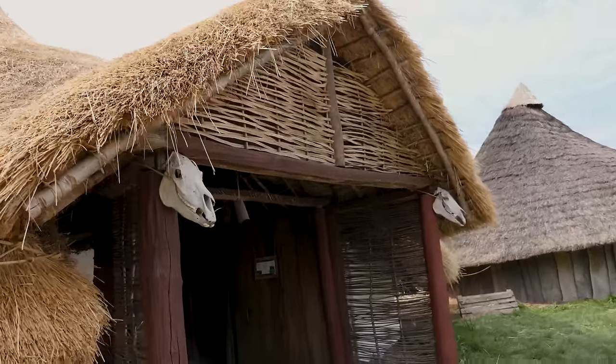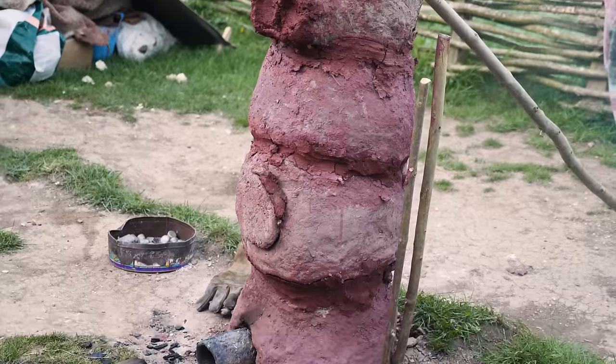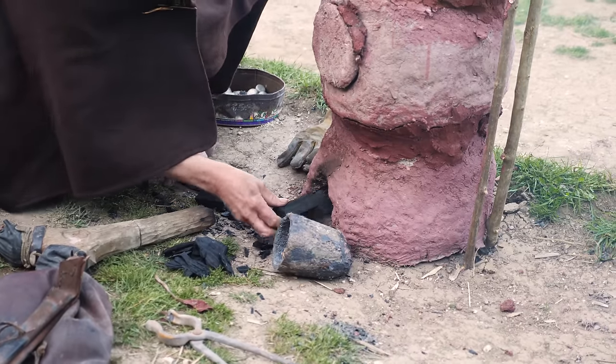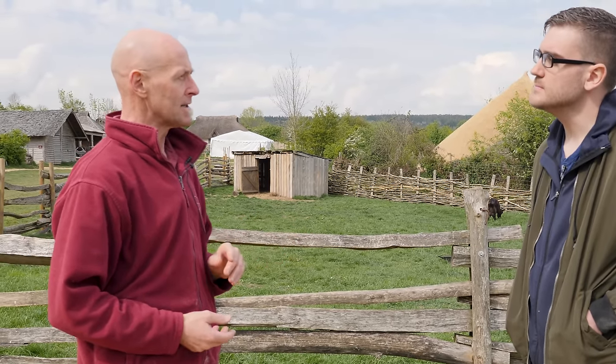So what we do is take any archaeological evidence we can find and try and reconstruct it in some way, shape or form, using materials and technology that was available, and that's really important. A lot of the time archaeology is very theoretical. What we have around now is not necessarily what they had then. Is there evidence of settlement here in the past? In this spot? Yeah. No, actually, that's one of the reasons we're here. We can dig and scrape and probe and not do any damage to any other archaeology.